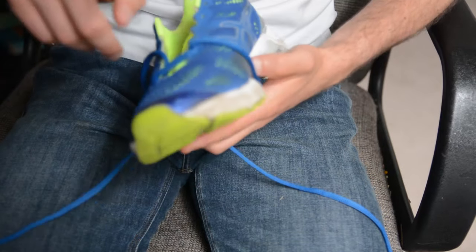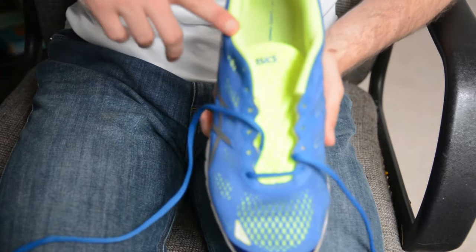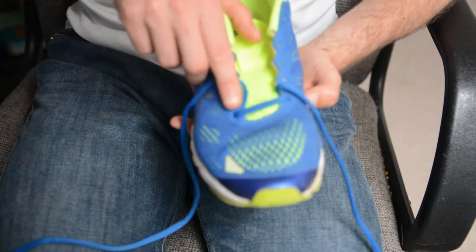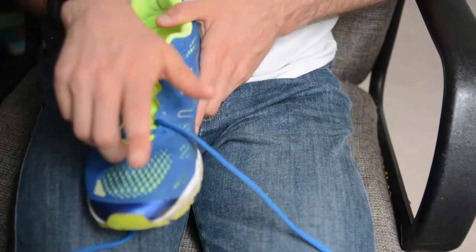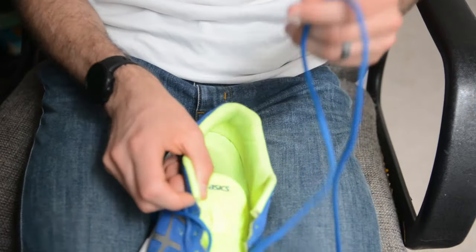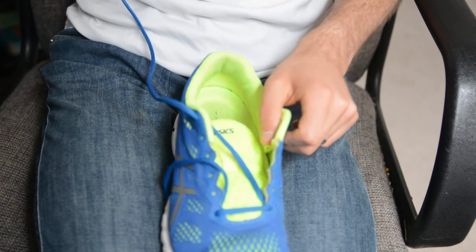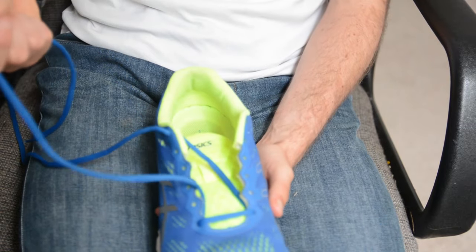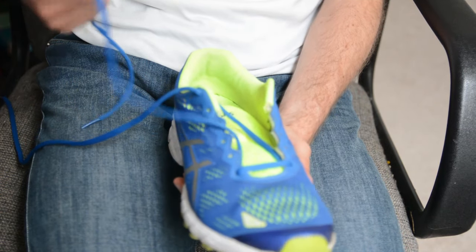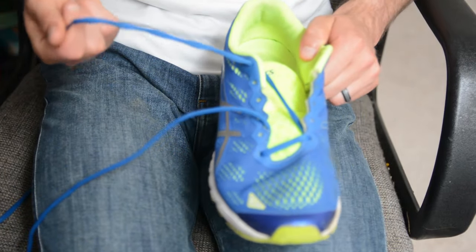This technique is really good when you want to relieve some pressure from your big toe, and it's actually a pretty easy lacing technique. Fully unlace your laces — you can leave it laced in the first eyelet though. Then on the medial side of the shoe, or the inside where your big toe is, take that shoelace and skip all the eyelets and go up to the very final one — that side of the lace is done. You'll probably have a huge amount of lace left over, so fix that on the other side, because on that side you're going to go through every single eyelet.